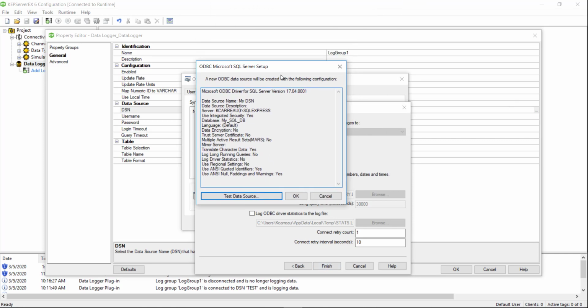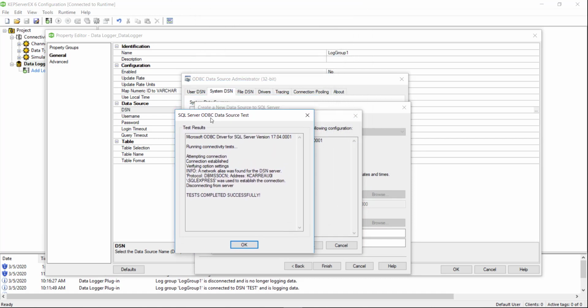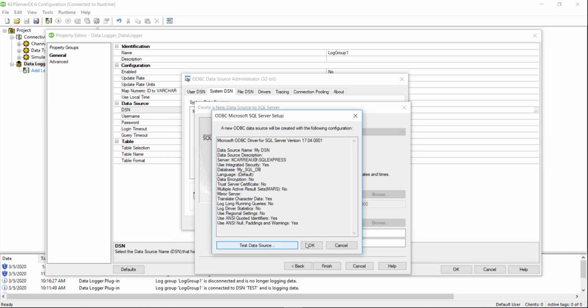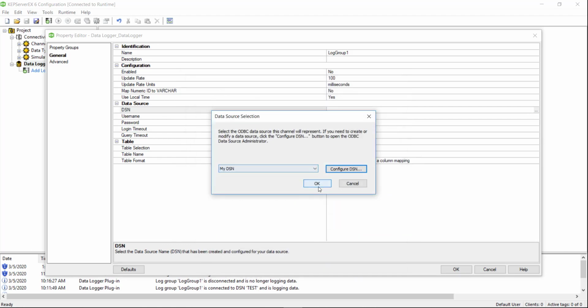The final dialog window gives an overview of the configuration settings you have set for the DSN. This window may include a test button for the data source. This will entirely depend on the DSN being configured. In this case, we will click Test to confirm our connectivity. Once the test is completed, we can navigate back to the original dialog screen, select our DSN, and click OK.